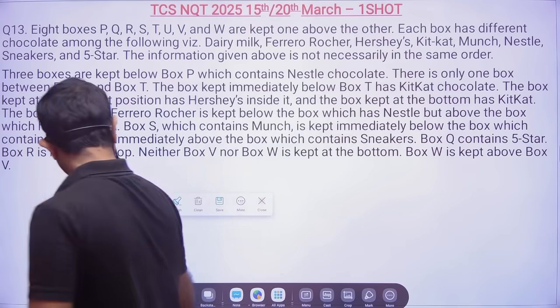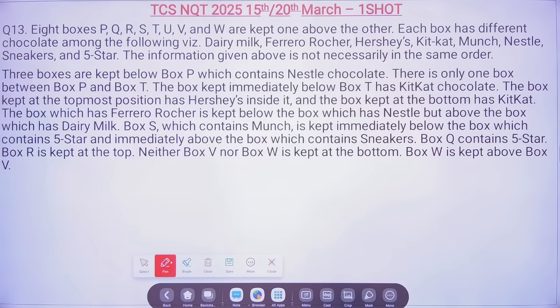I will go this side. Okay, so first you read, and this box problem is coming more in the examination. So first you read and then we will try to solve it. So let's take 1 minute of time where you read this and then we will try to solve it.